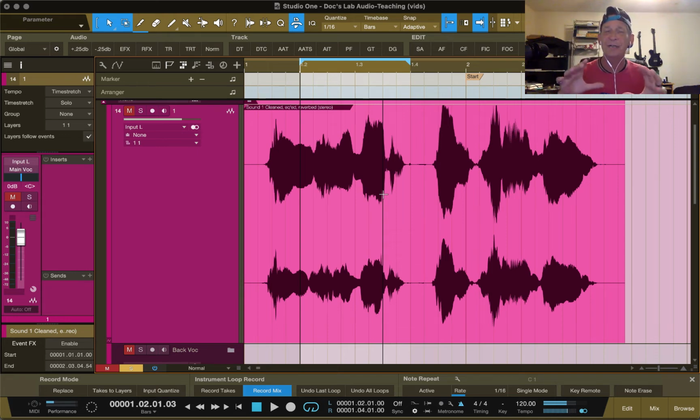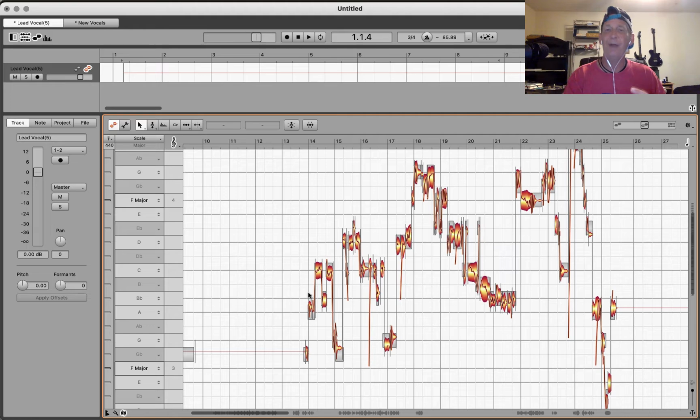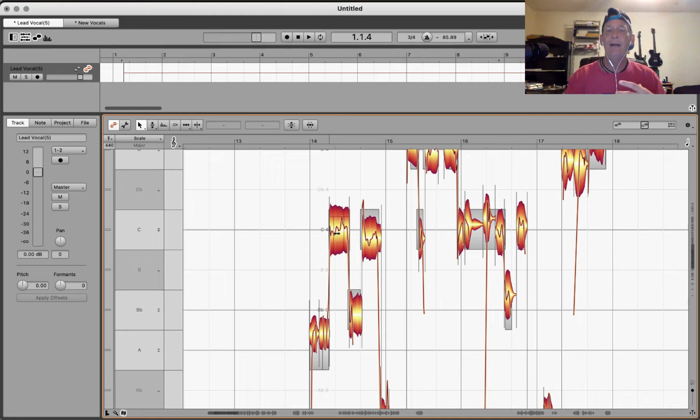A really good place to see this is in something like Melodyne, looking at frequency modulations, because then the concept hits home a little bit more of what is happening. Let's take this right here. You've got this note right here, right? This is the basic note that is happening. This can be like targeting a basic volume when we're dealing with the performance also. You have this set level you're trying to hit, but you might be wavering up and down around that. This is the target note, but this is what's actually happening in the frequencies. It's actually wavering around quite a bit during the performance, all over the place.